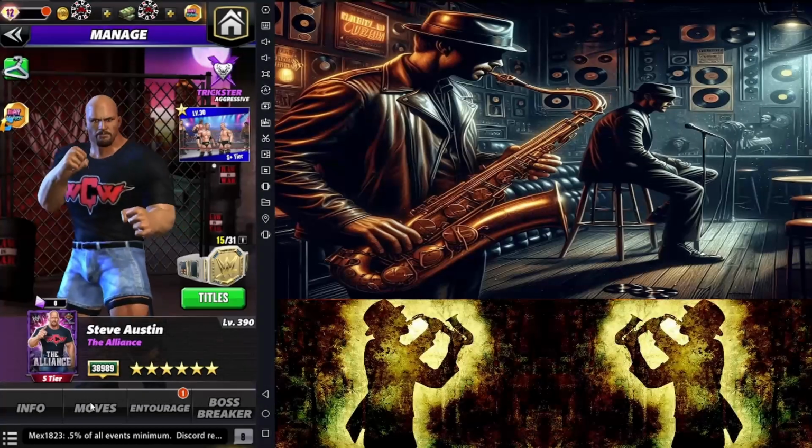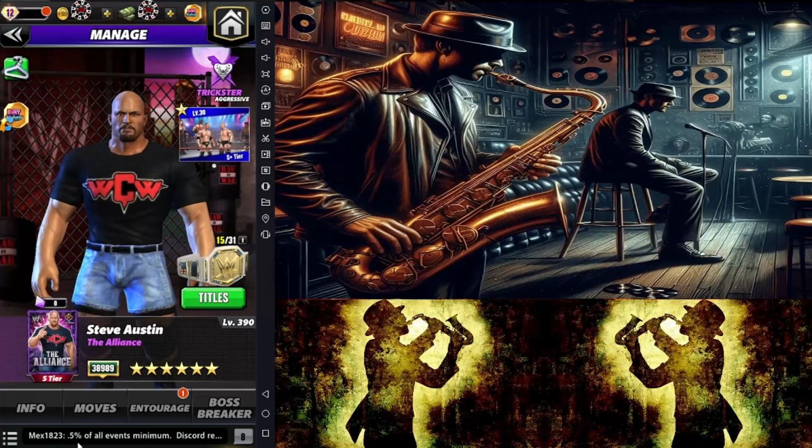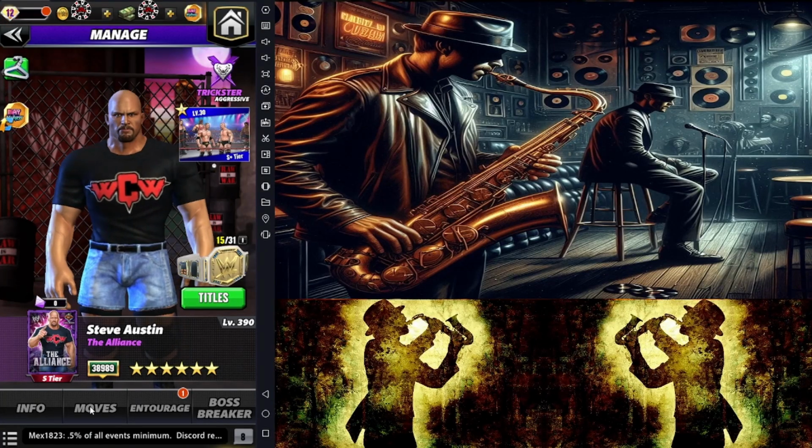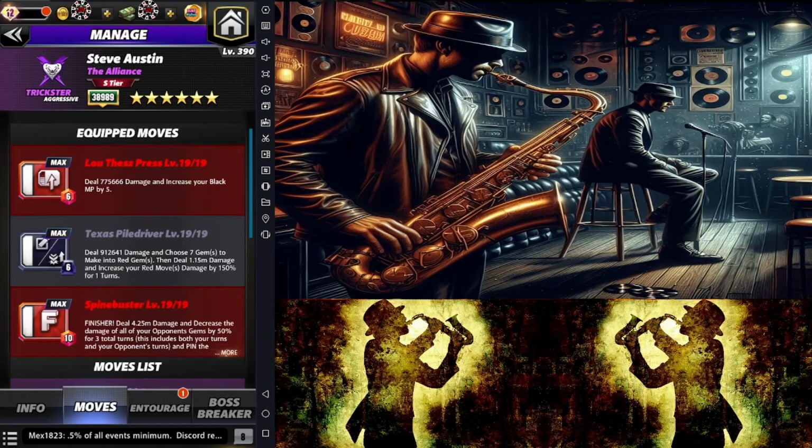Alright, so for the first move set, this one kind of caught my eye right away. It looks very funky, very interesting to put it kindly. We've got the red, black, red. It is the Luthez Press, 6 MP red, increase your black MP by 5. The Texas Pile Driver, 6 MP black, choose 7 red gems, and then increase your red move damage by 150% for 1 turn.